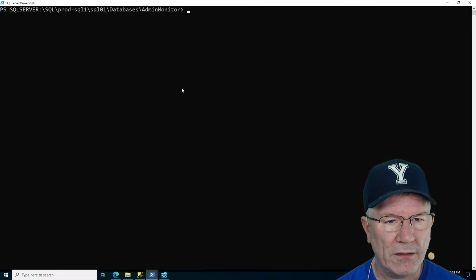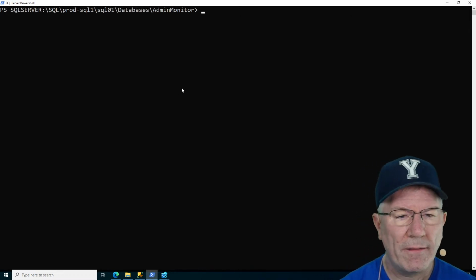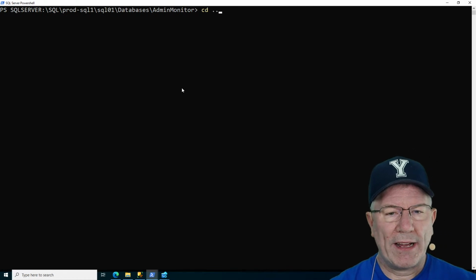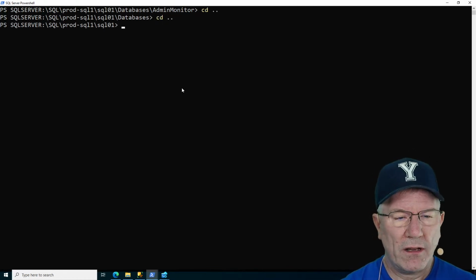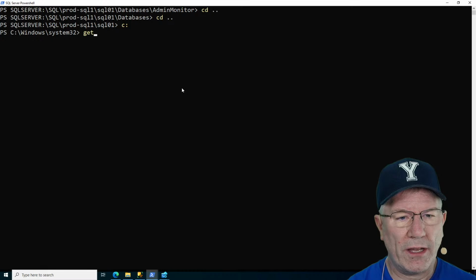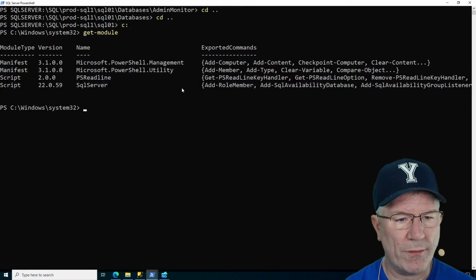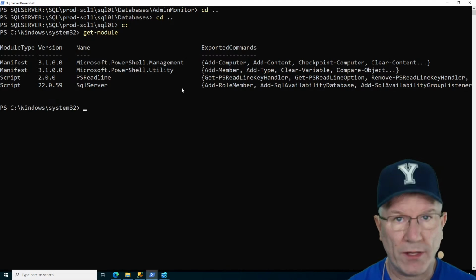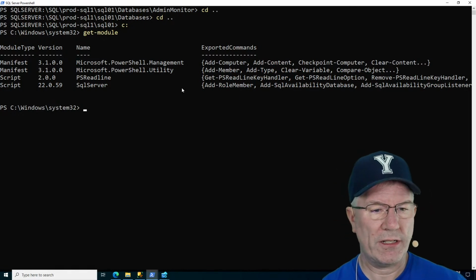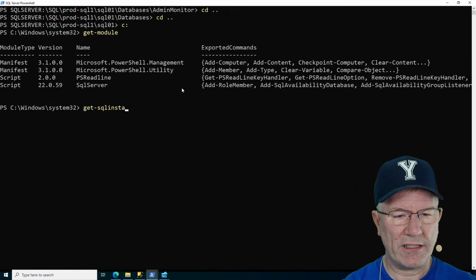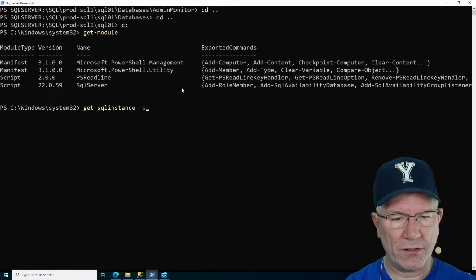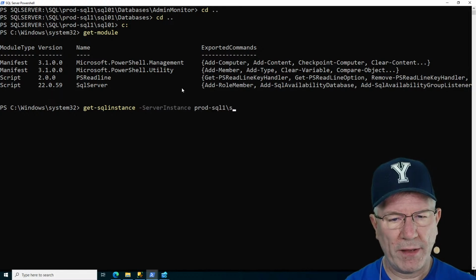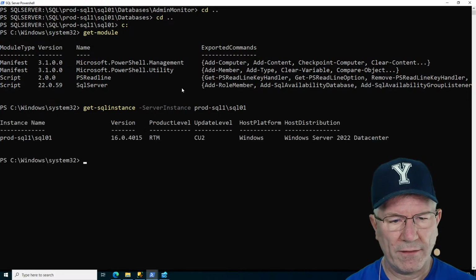And we'll make it bigger so we can see it. And we'll go back to our instance. Oh, we'll just do C drive. So get-module, and we see that we have a SQL Server module, and it's 22.0.59, so that's what we want. We want that version. If I say get-SqlInstance here, ServerInstance prod-SQL1/SQL01, I should just get it.